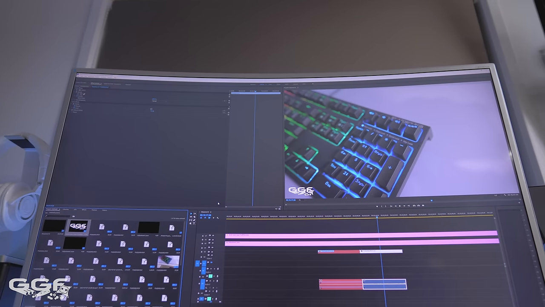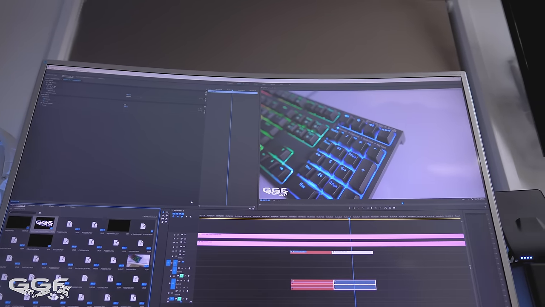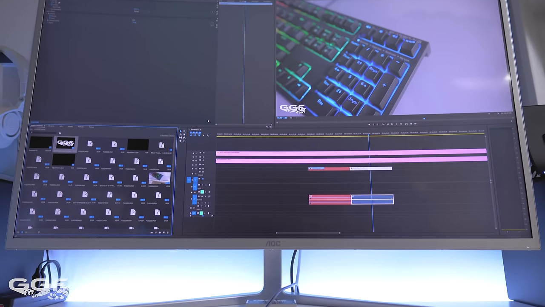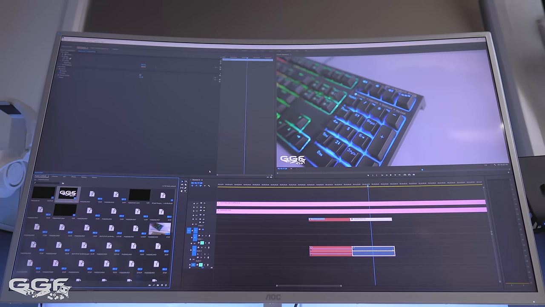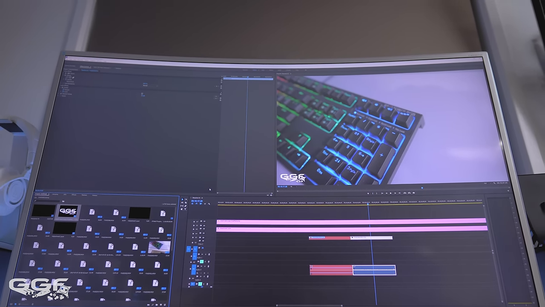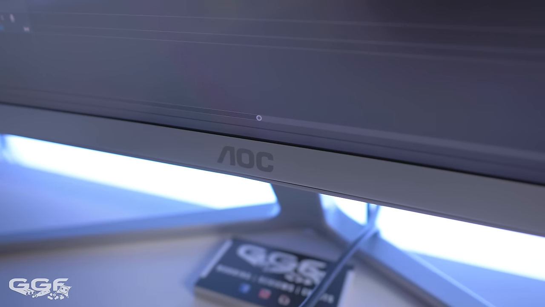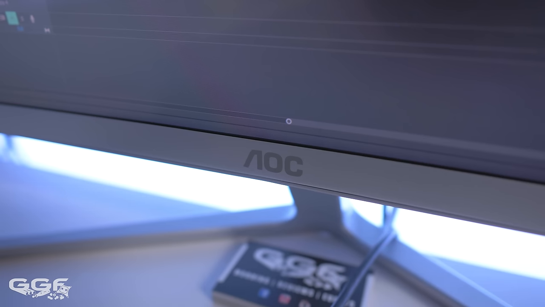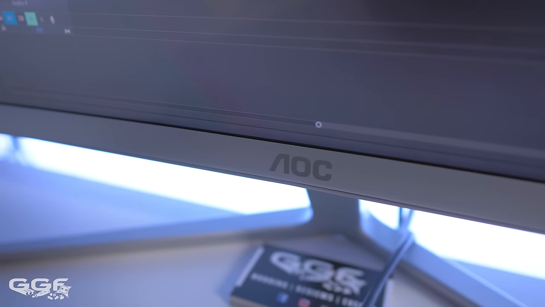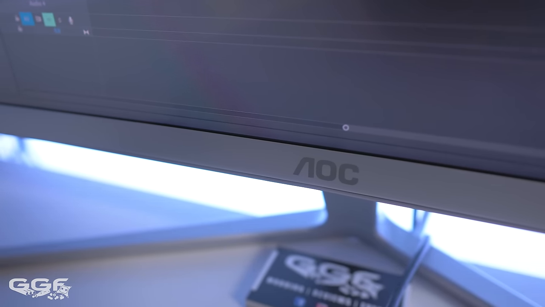I guess the most striking item peripheral wise would have to be the gorgeous AOC 40-inch curved 4K screen. For those interested, the model of this screen is the C4008VU8. The screen uses a 10-bit VA panel with a response time of around 5 milliseconds. My primary use for this screen is editing work, and my god does it do the job.